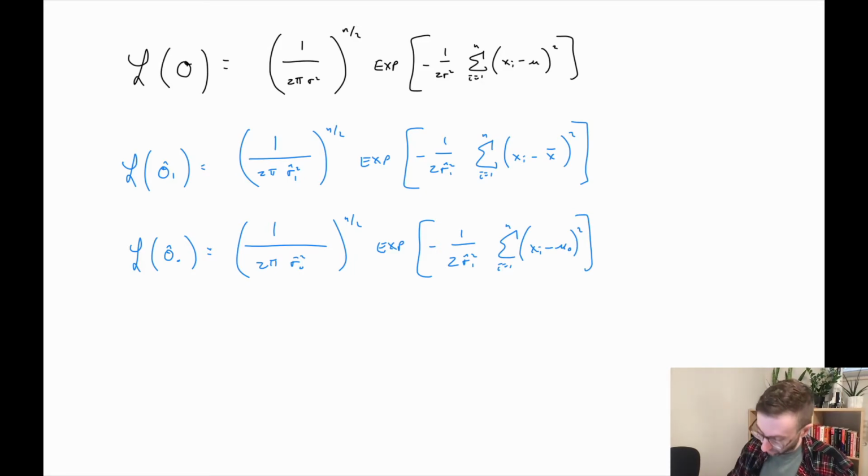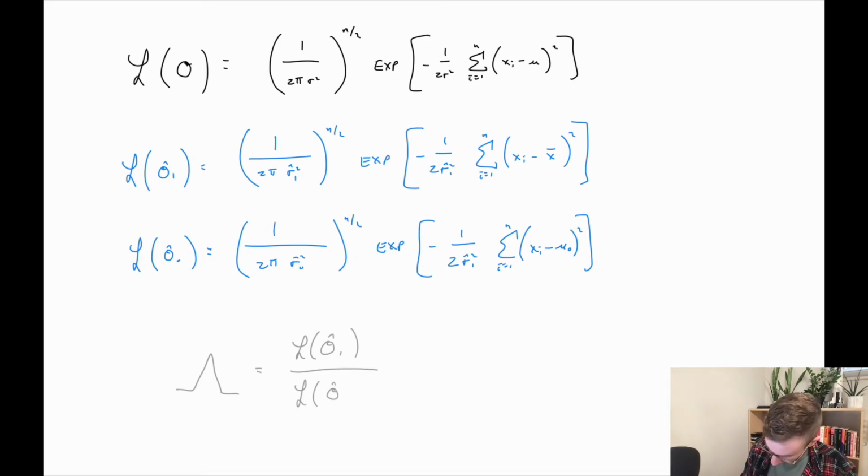Okay, so then what we want to do is look at the likelihood ratio, which is the ratio of the likelihood when you plug in the estimates under the alternative divided by the likelihood when you plug in the estimates under the null. Now, before I do that, I want to go back up to those two expressions, and we're going to wave the magic algebra wand and see a bit of a simplification here.